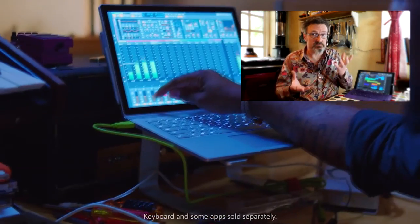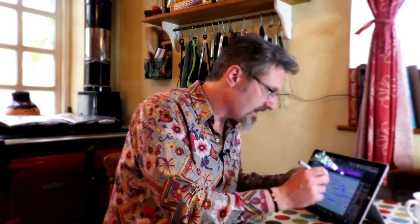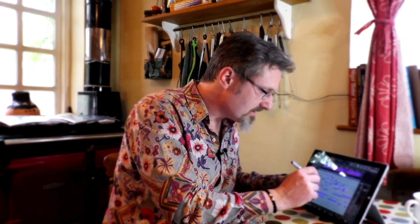Is that controversial? Let me try to demonstrate this. So having got rid of the keyboard with the Surface Pro, the screen is right there. It's front and center, and it completely resists my touch. The kickstand supports the screen, and I can bang out drums to my heart's content. So I can happily draw on the screen and the screen stays there. It's not going anywhere. It resists my touch, and I can put it down at a different angle and it still resists my touch, or I can put it up nice and high and it still resists.